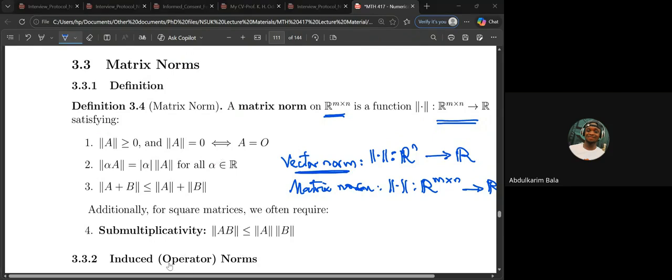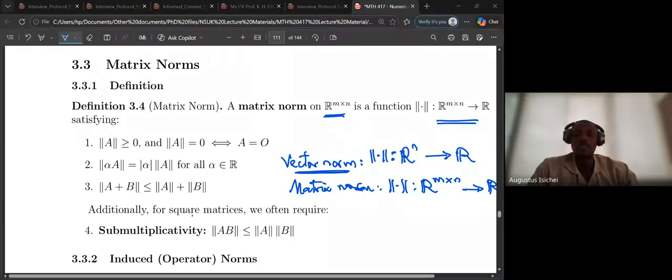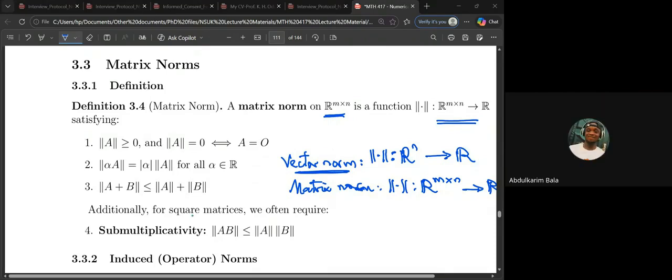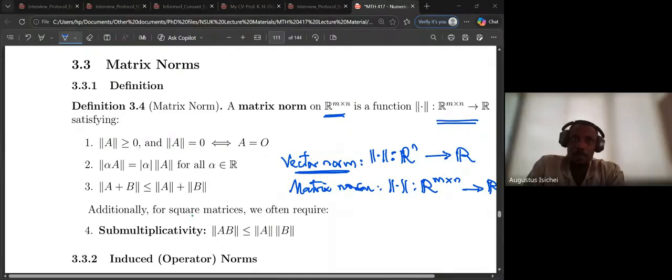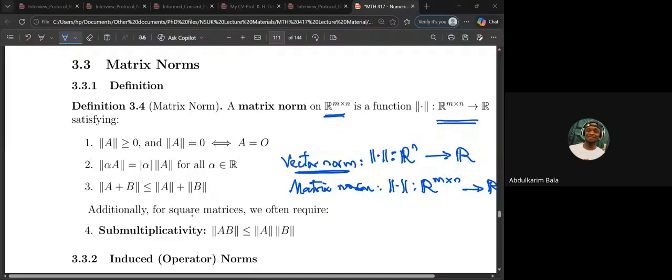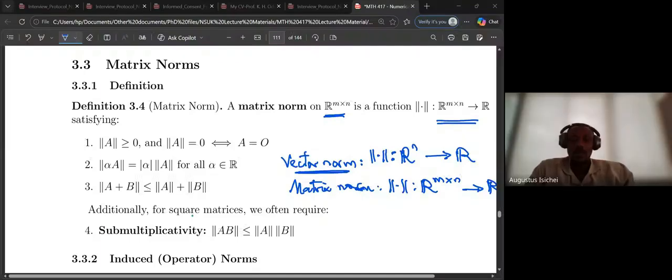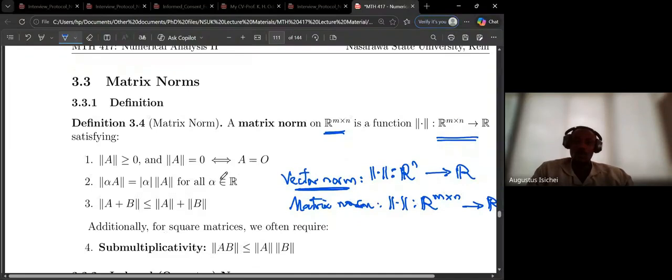The first one satisfies the property of non-negativity, sir. Non-negativity. How about the second one? What's it called? Second property. The second property satisfies scalar multiplication. The third property is triangular inequality. Triangular inequality. Okay, the first two, you didn't get the first two correctly.